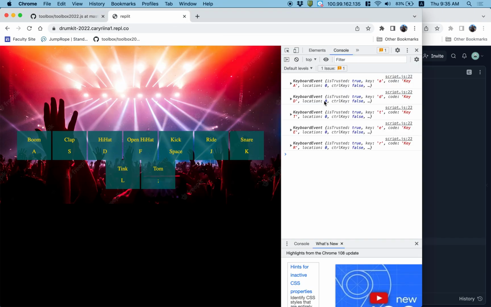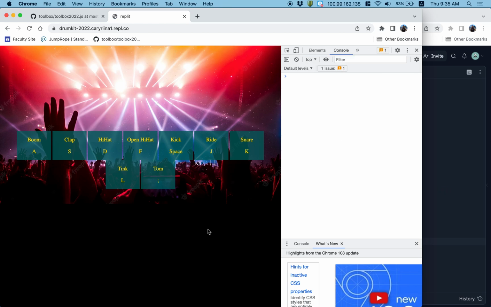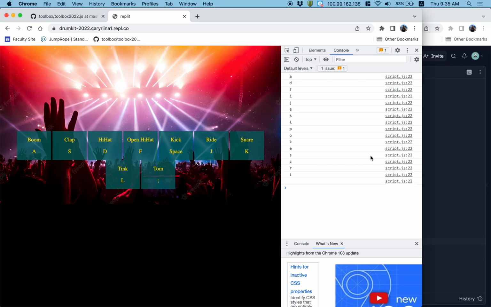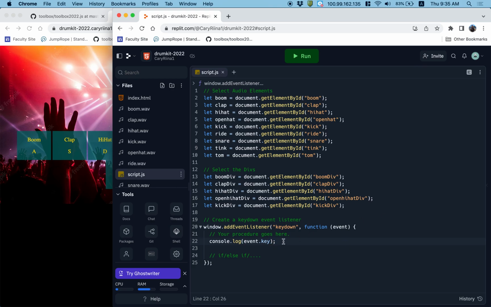And what this should do is, instead of logging the entire event, now it will just log the key. So let me refresh it. And now as I press different buttons, you can see that the key that I'm pushing, that was the space bar, the enter, period. There's lots of keys that you can push on your keyboard, and it will just log whichever button we pressed.